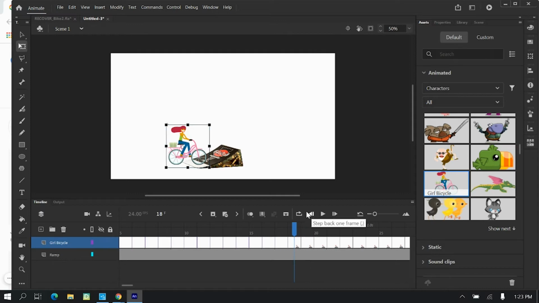All right, so now what I'm going to do is give just a slight turn. So this is the new one. So we're going to make a keyframe here, and let's just slightly turn the girl, and we're going to move just a little bit. And then we're going to do another one. Let's skip maybe like 3 frames. So I'm over on like 22. And this is where we're going to do some more turning.